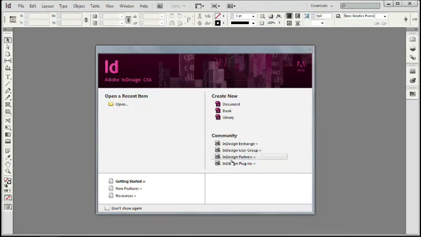By default, this welcome screen dialog box shows in your application desktop whenever there isn't an InDesign document file open. You may find as you're first getting up to speed with the program that these links can be very handy for learning more about InDesign and working with the program. If you find that's not the case, all you have to do is select the Don't Show Again checkbox down to the bottom left of the dialog box, and then click the X button all the way at the top right of the welcome screen.